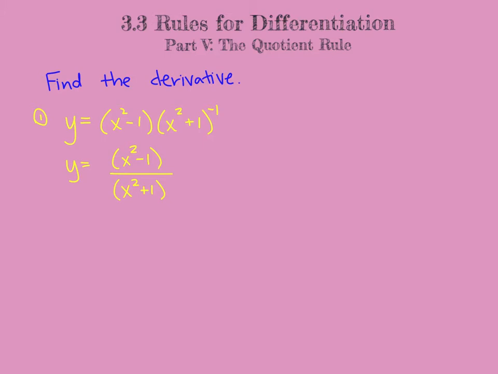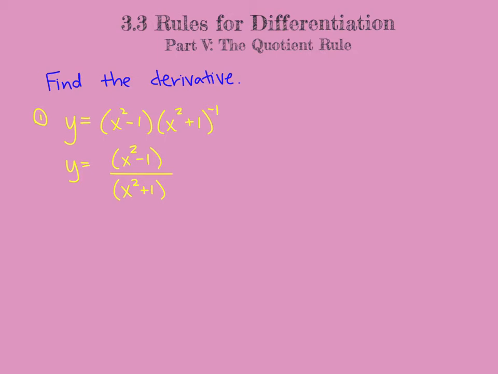So I've not done any calculus yet because I've not done dy dx or y prime. I have only rearranged what this is algebraically. And so this is an example of how something might not initially look like a fraction, but it still is technically a fraction or a quotient. A negative exponent means that it goes in the denominator.